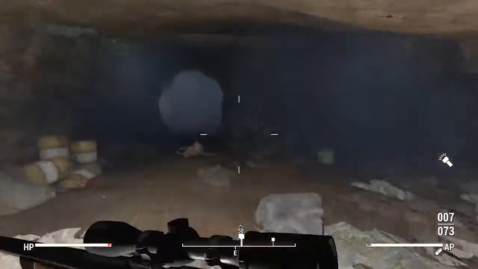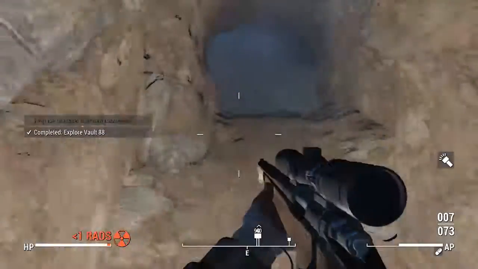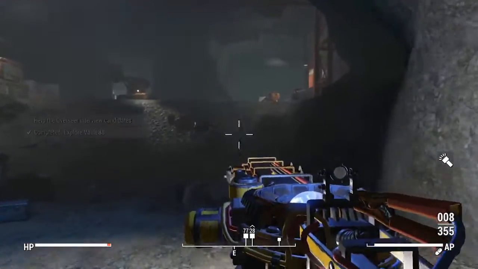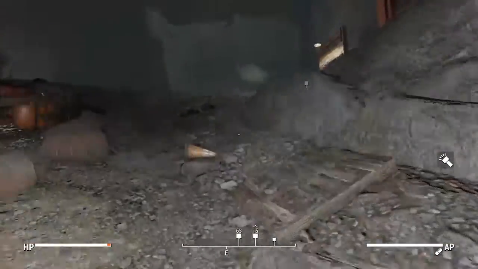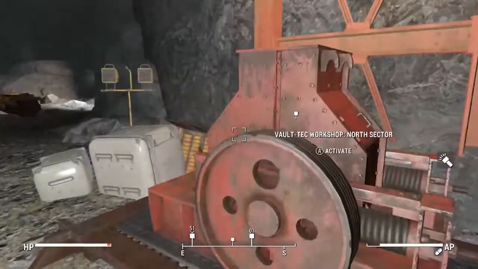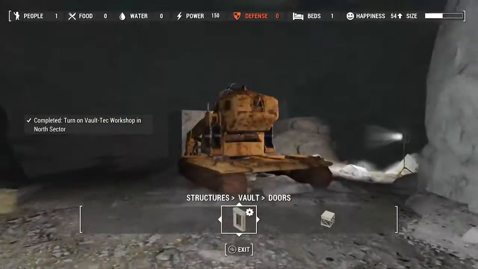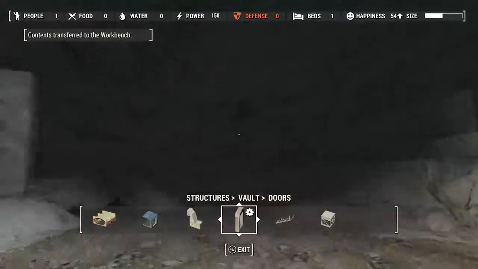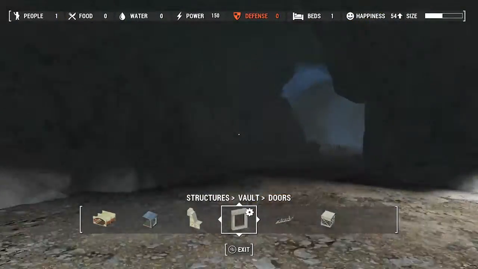All right, let's go back to the thing. We have the control board, so we should be able to control it. Help the overseer interview candidates. Okay, we'll do that after we've finished here. So we just open this. Okay. And where do we clear? We clear over here. Okay, there's stuff to clear there. Do I clear here? No. Oh, I do. Okay.